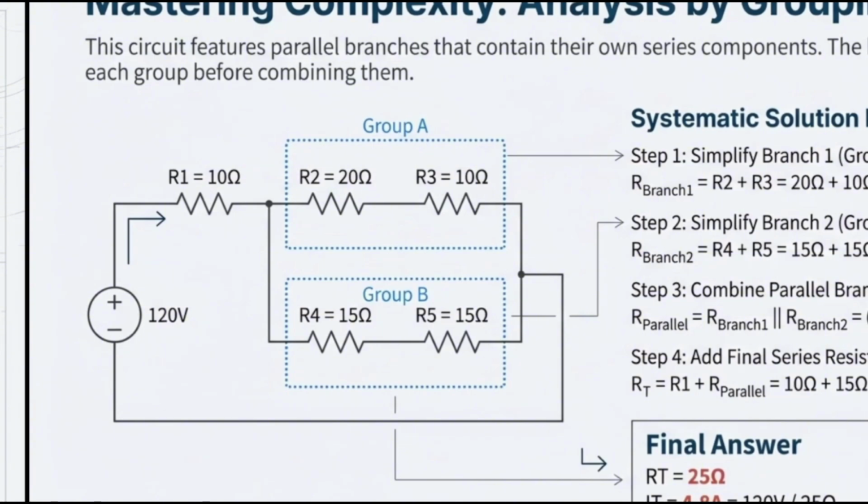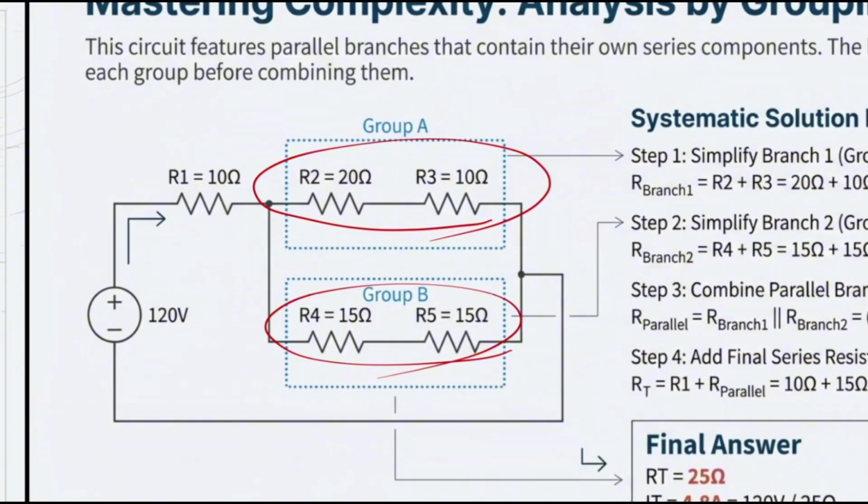So at this point, you see that I do have two resistances that sit side by side each other perfectly. I also do have another two resistances sit side by side each other perfectly. So I can say I do have group A, I do have group B. If I would like to find the equivalent resistor, which is going to be R total at this point, it would be better to find the group A total resistance, which is going to be R2 plus R3, which we know is 30. And I can find group B, which is going to be 15 and 15, which is going to be 30 again. And then I can combine these two groups together.